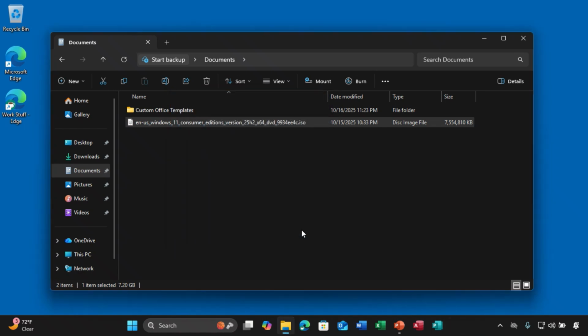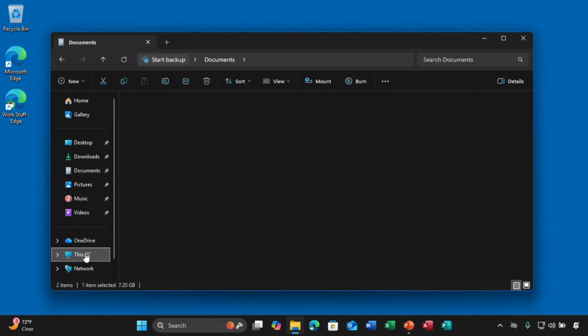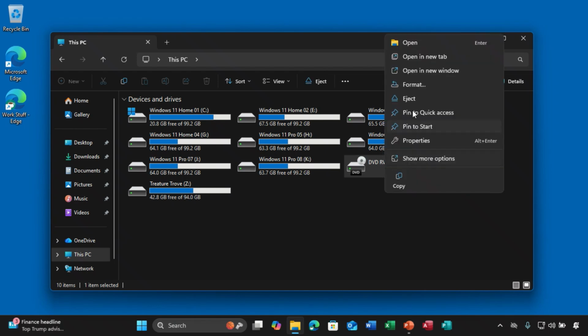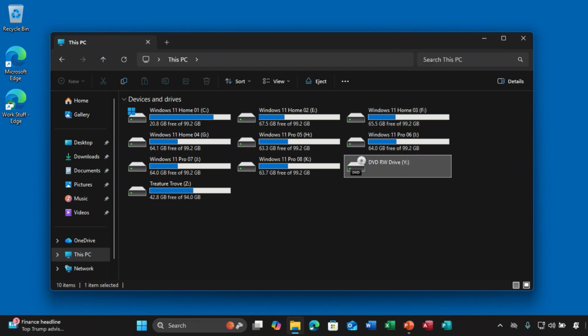Then you click Close, and now if we go to This PC, I will eject and put this DVD in again. Let us see if it shows the special icon for Windows, which indicates that the DVD is bootable.